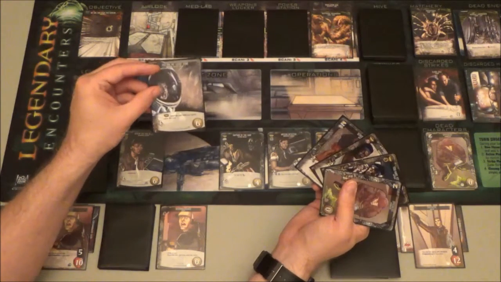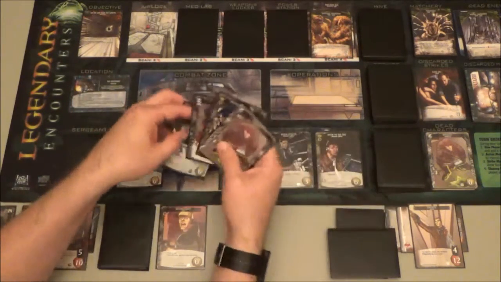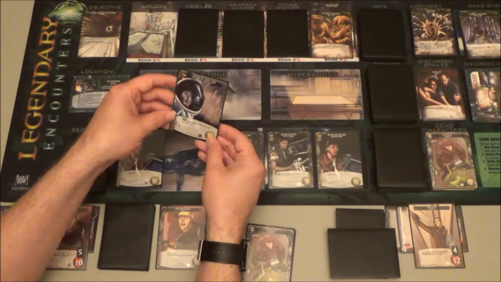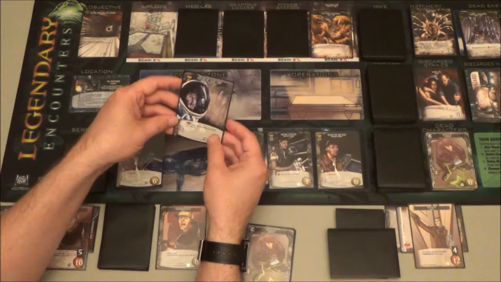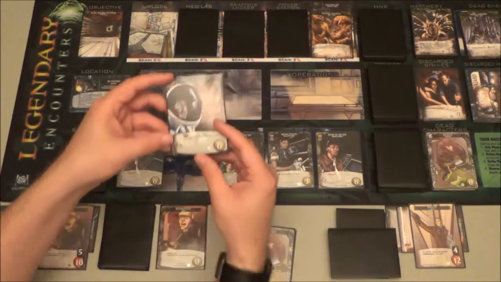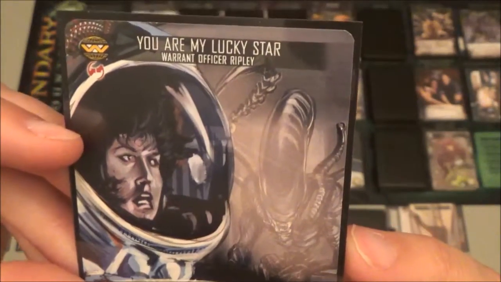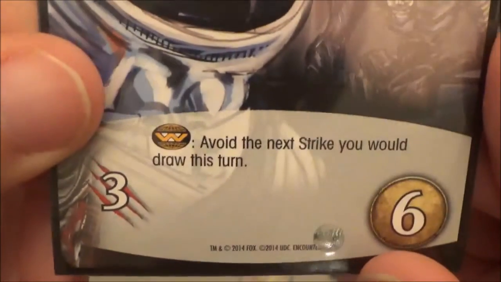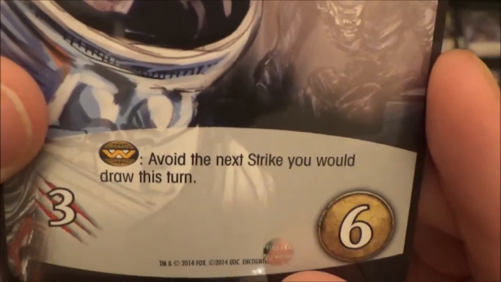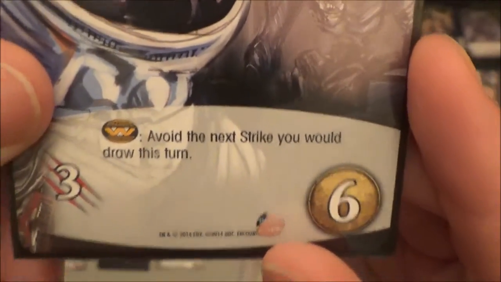This has an effect that's different than what we've seen before. We've had effects that aren't triggered by class symbols. We've had effects that are. This one is special. It is an effect triggered by a crew symbol. So there's Ellen Ripley in her spacesuit from the end of the movie there, singing You Are My Lucky Star. It does 3 damage normally, but there's the Weyland-Yutani symbol there, and it says avoid the next strike you would draw this turn. It's a very nice card.